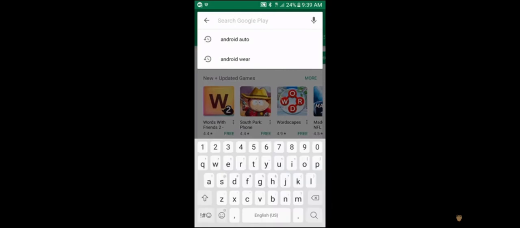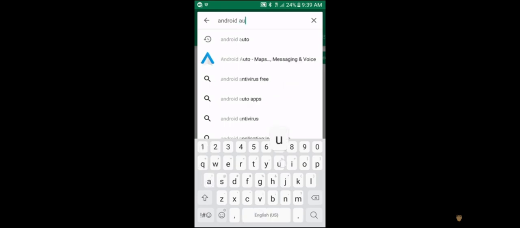So with Android Auto, there is going to be a little bit more initial setup. If you're running Android 9 or below, you're going to have to download the Android app on your phone. With Android 10, it is thankfully already built in, so you don't need to get the app to get started. If you do need to get the app, you're just going to want to head to your Google Play Store and search for Android Auto. It's that one with the blue A there.